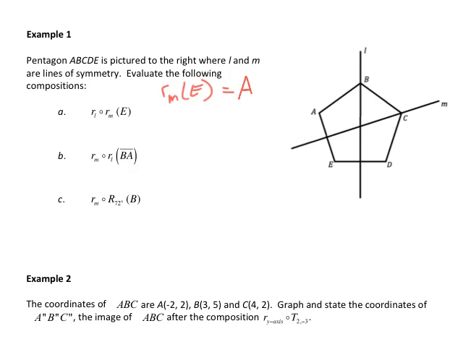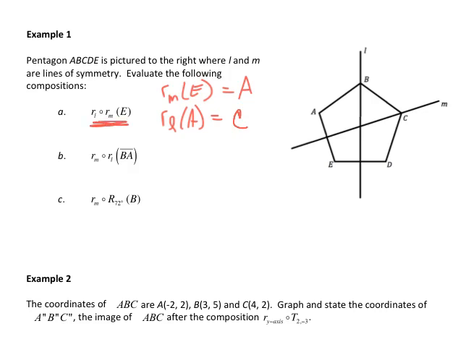That's my first answer. So now I'm going to apply this answer, which is A, to this line of reflection. Here's the second part of that. Now I'm going to reflect point A over line L and get my final answer. This is line L, so if I reflect him over here, he's going to be C. So the answer to that composite is C. All of this yields C in the end.